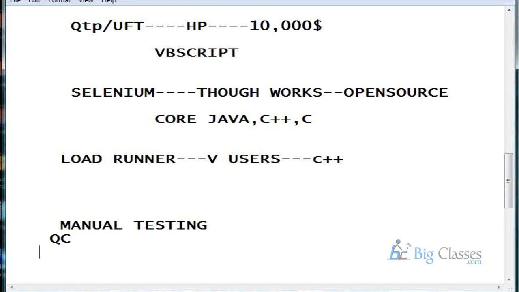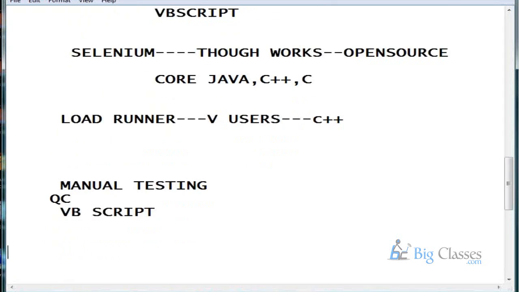So I will explain this one. After that, I will start the VB script classes. Once VB script is completed, then we can discuss QTP. Okay, for both QTP and manual testing we need VB script, right? No. Manual testing needs no VB script. Only to learn QTP, VB script is required.